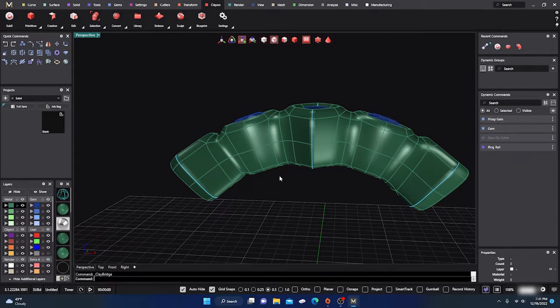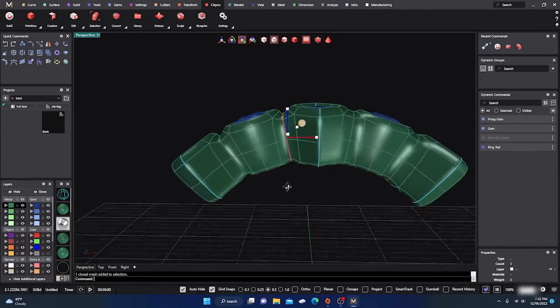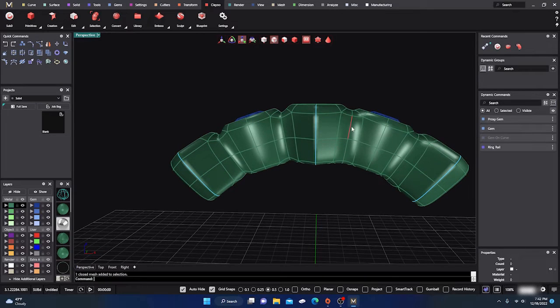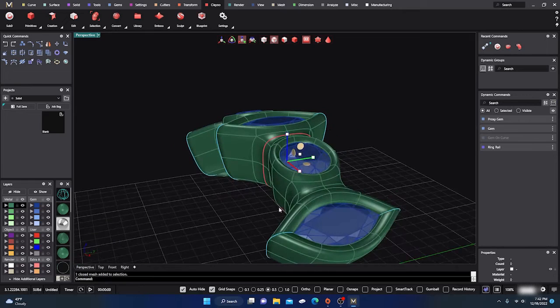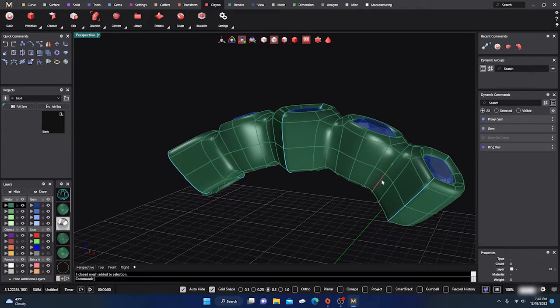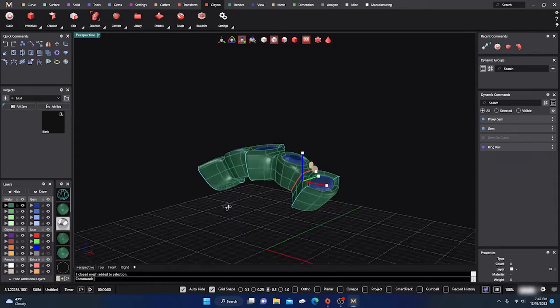We'll hit enter and click on that one, hold down shift, select that loop, and we'll drag that one down into, yep, something like that, and we'll hit enter. We'll grab this one, hold down shift, double click on this one, and we'll do the same thing here and accept that, and we'll just click here, double click here, and one more time there. Okay, so we have something like this.